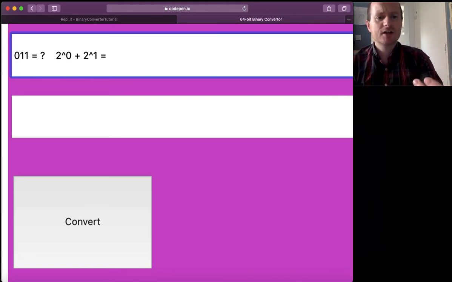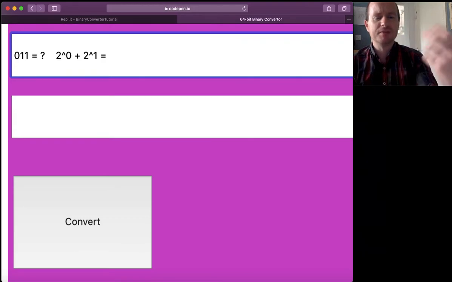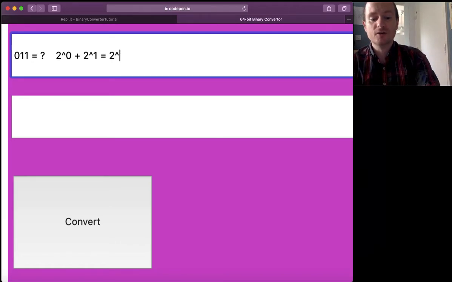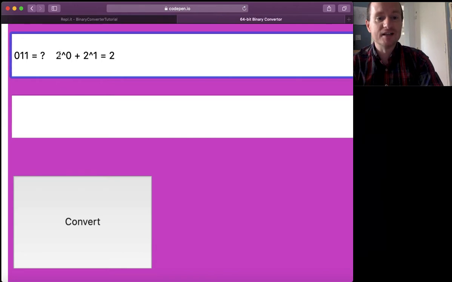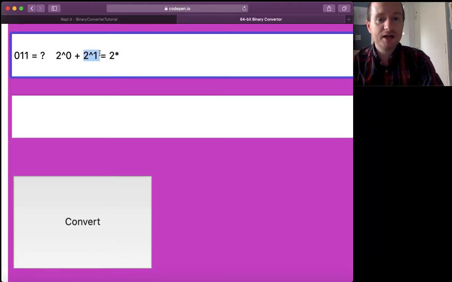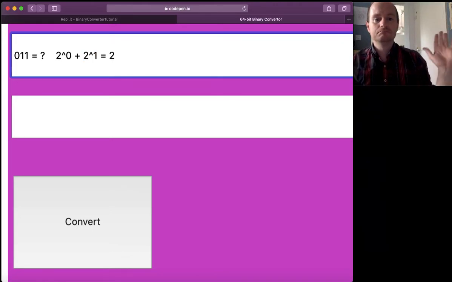If you haven't done this in maths yet, what does 2 to the power 0 or 2 to the power 1 mean? You've probably seen numbers to the power 2 before, which means 2 squared, or 2 to the power 3, 2 cubed. All you do is take your base number and multiply it that many times. For 2 to the power 1, we just do 2 one time, so it just means 2.